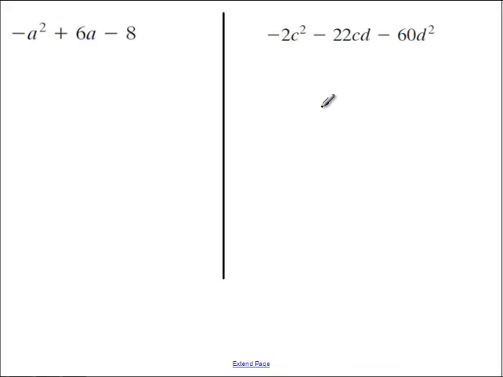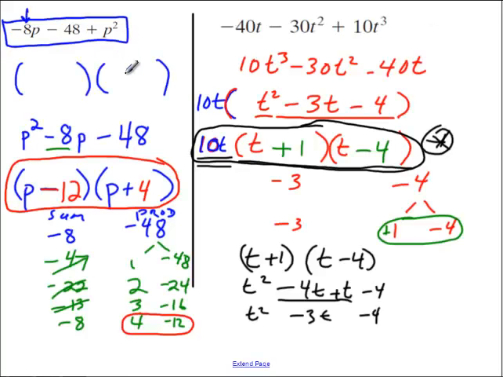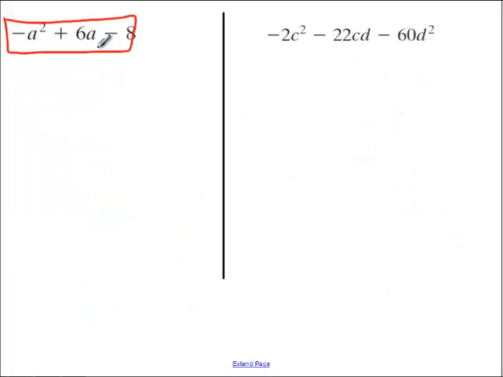I'm going to assign you to do this one here for your homework, because we've gone through already two examples of going through greatest common factor. This one here, I guess, there's no greatest common factor to pull out, but I will remind you to go through step number 1, 2, and 3: descending order, greatest common factor, and then, oh, by the way, negative 1. So when you do factor out that negative 1, make sure you factor it out correctly as a negative 1 times whatever is left over.